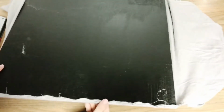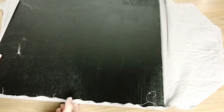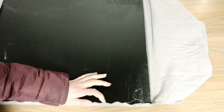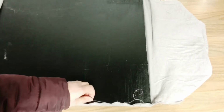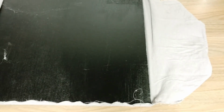Let's just have a look at the edge there. Might just these couple where it slightly dips. Another pull. Just secure it in place. Not like that because I completely missed the board. That one again.